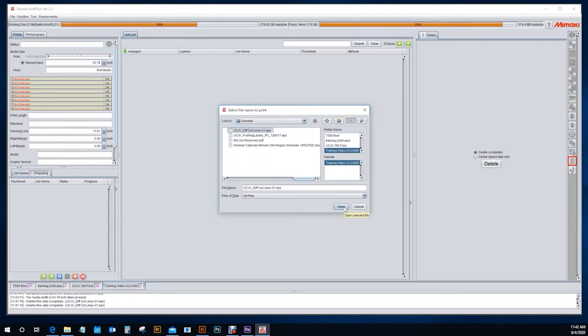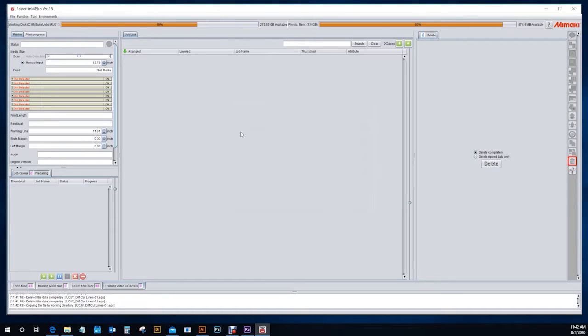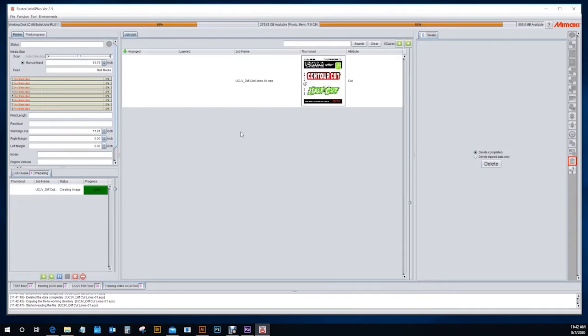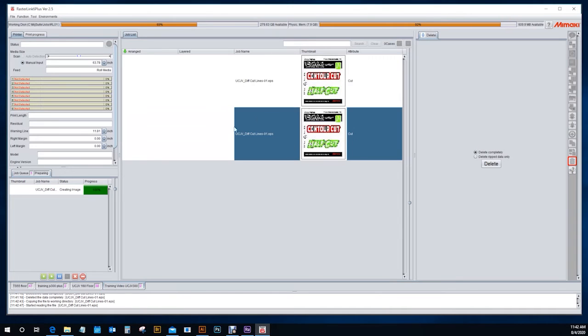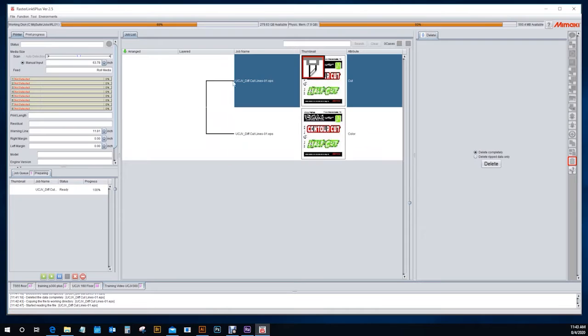I go to find it, and it's going to open it. Now when it opens, it is going to see the cut lines and the artwork. As you see here, this is the artwork that I want to be printed, and my cut lines come in and they are layered together.